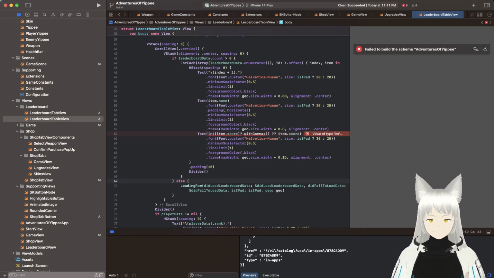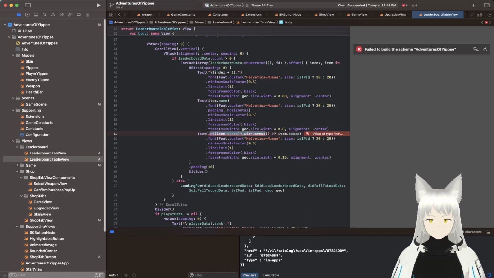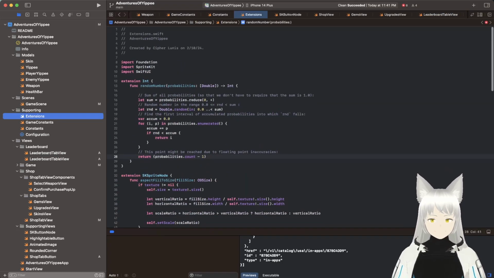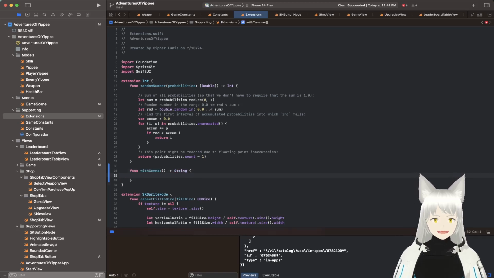Yeah, I have an extension to add commas to a number. Like, say if it's 1,000,000, it doesn't automatically put the commas in between the numbers. So yeah, let me make a little extension for this. Extension to int. So I'll just add this under here. Func with commas, and you get a string out of the int.